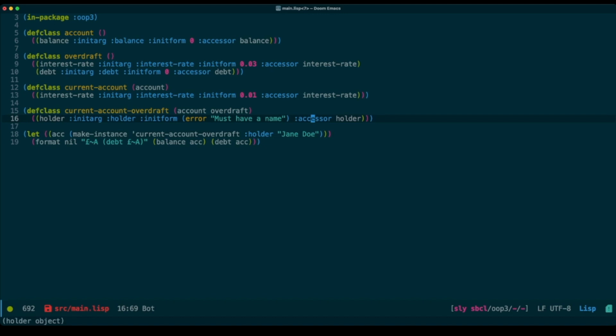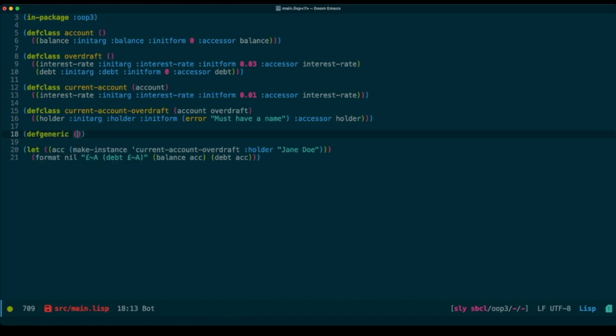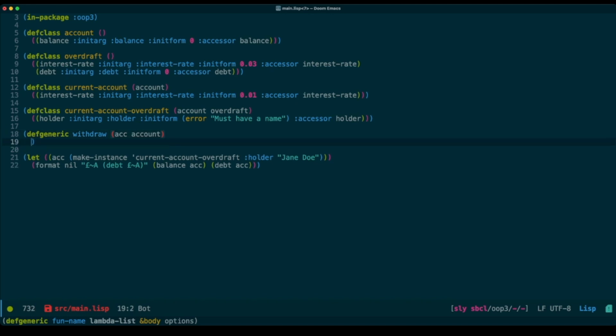We're going to add our withdraw and deposit methods. So we're going to have a defgeneric called withdraw, and that takes an account, because we withdraw from an account, and this has documentation, withdraws some balance from account.